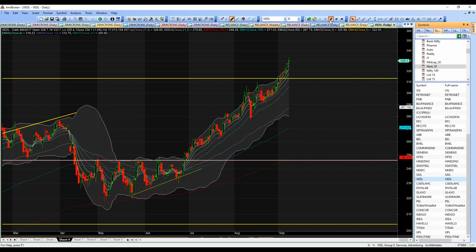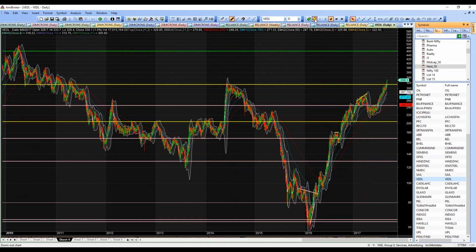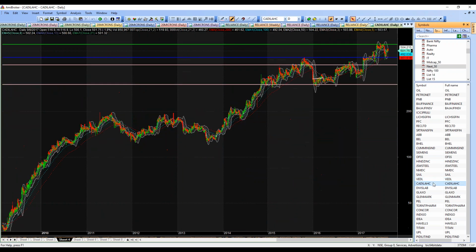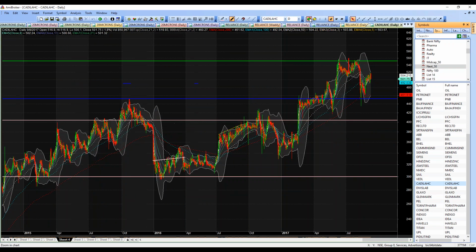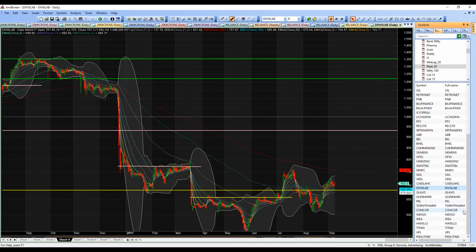Okay, so that's VEDL. Probably run away a bit. I would prefer to wait for a correction and then go long on this at some point, right? So it's stocks like these, which are coming to their multi-year resistances, that are telling us what the metal index is telling us, as we saw in the first IMR. Kerala Healthcare, Pharma, all very iffy, but this is definitely one of the much better performers. But a lot of volatility, as you can see, a lot of event risk, policy announcements, who knows? So let's not even think about it.